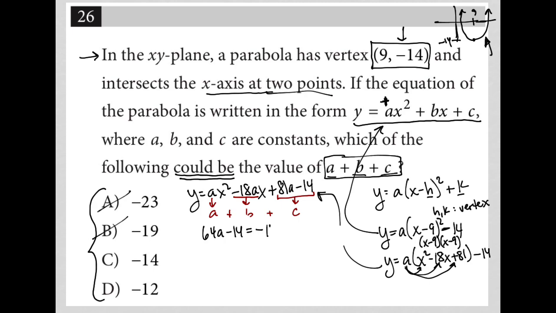If I try out choice C, 64a - 14 = -14, I add 14 to both sides. I no longer have a negative number, but I end up with 0. So 64a = 0, meaning a = 0. I would not have a parabola, because if a equals 0, this entire term here is 0, and that means the x² part of this is gone, and we do not have a parabola when we graph it. So choice C cannot be the correct answer, leaving choice D as the only option.